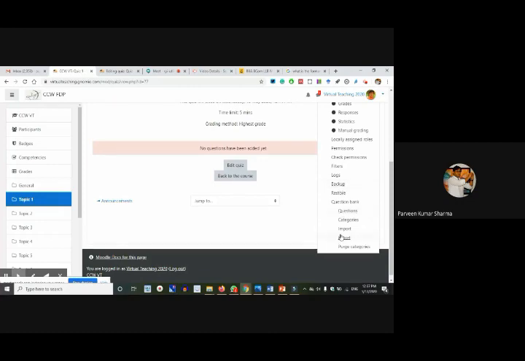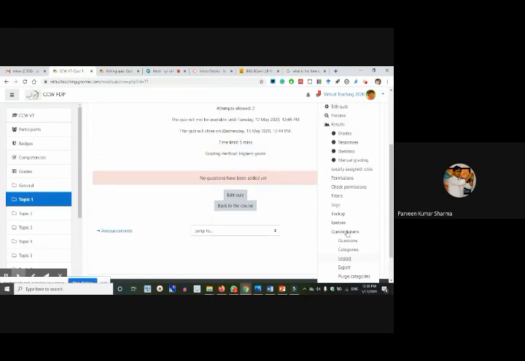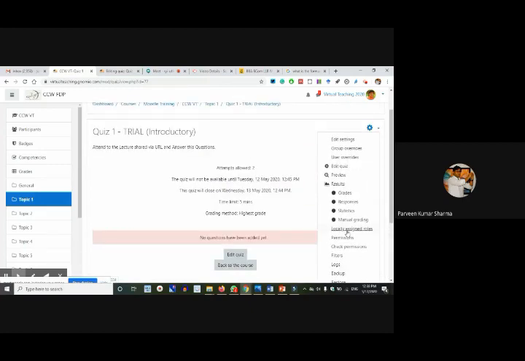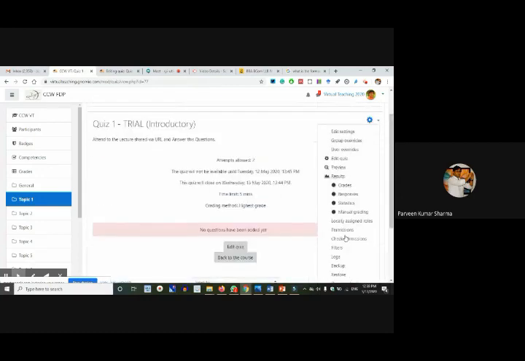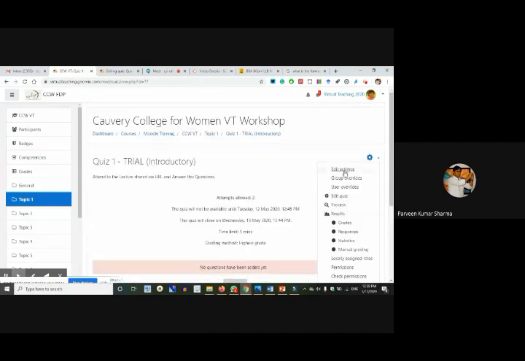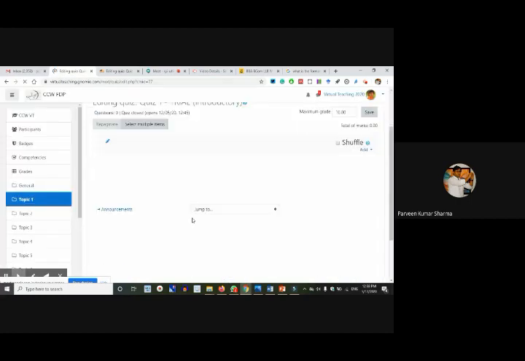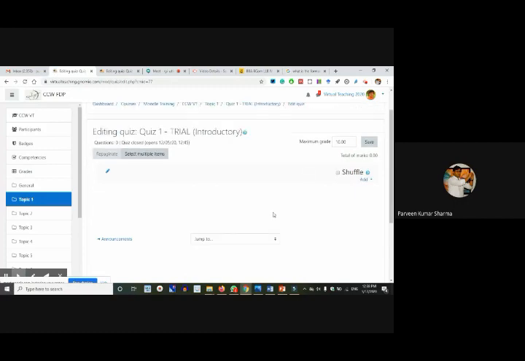At present, I want to import the question bank. Import, I-M-P-O-R-T, as we people are importing all the Indians who are there in other countries just because of their safety and the world turning into a small world. Let me go to the edit settings. No, edit quiz. No, let me edit the quiz. Let's edit the quiz and see what is there. Nothing. So because nothing, because there are no questions.